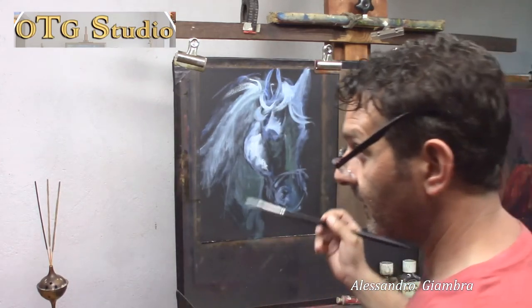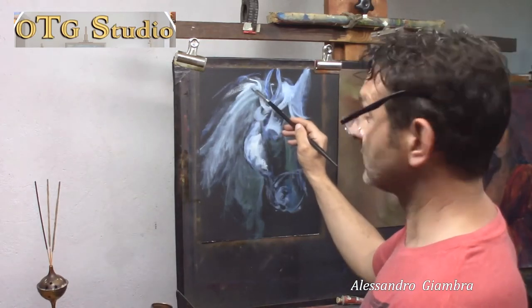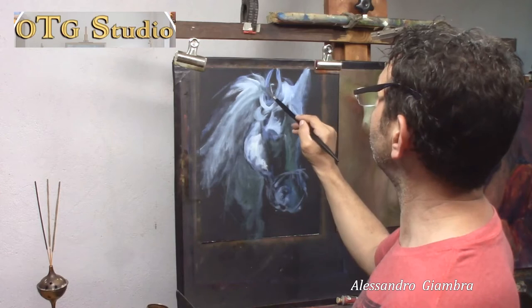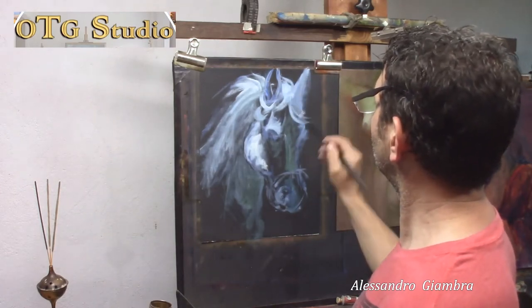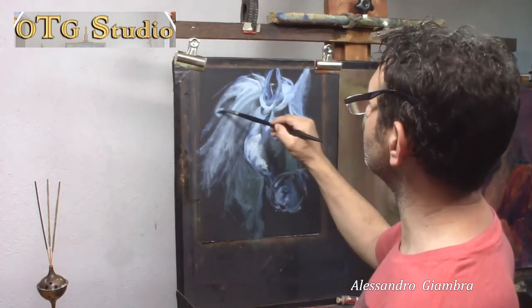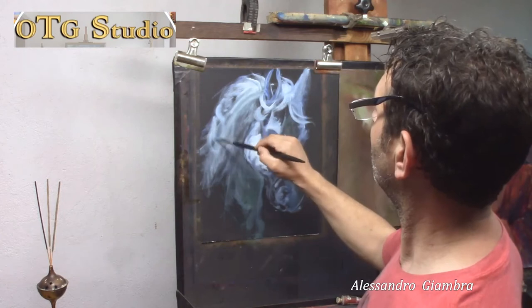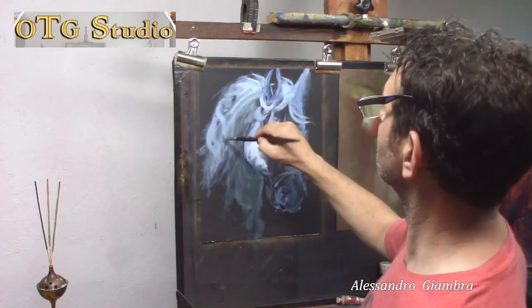Okay, so the beauty of painting this horse also is the air. I would like to make it look like they're floating on the wind. So something like that. I would like to suggest a sense of movement. Something like that.